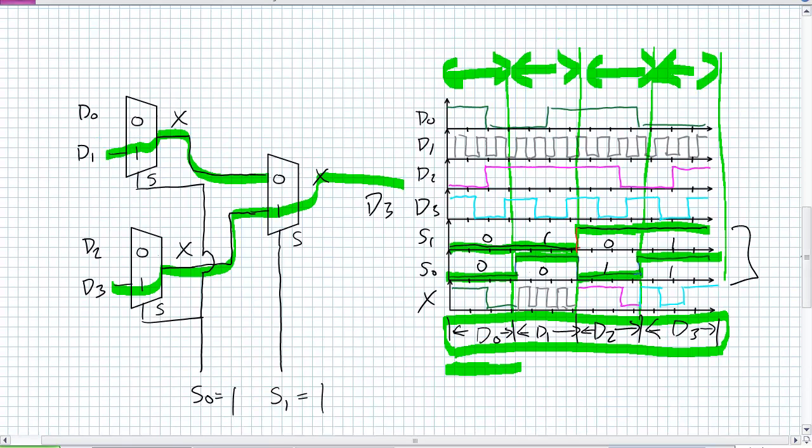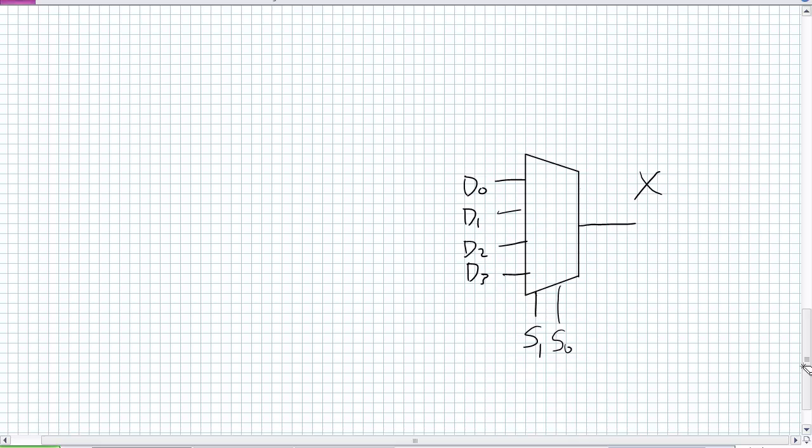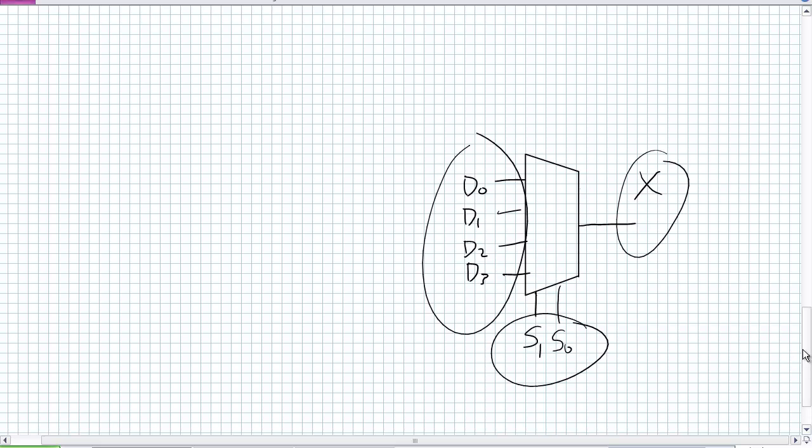And the point is not only did I introduce the timing diagrams with the multiplexer, but also this concept of a structural definition of a 4-to-1 multiplexer using 3 2-to-1 multiplexers. What do you think this would look like in VHDL? Because I'm going to ask you to do this again for one of your take-home assignments. Here, what does my output look like? I want to create a 4-to-1 multiplexer that looks like this. It has 4 data inputs, 2 select inputs, 1 data output.